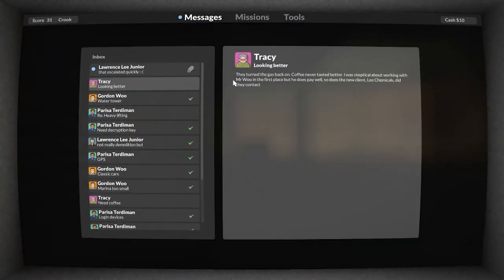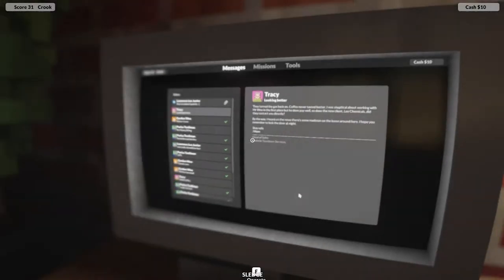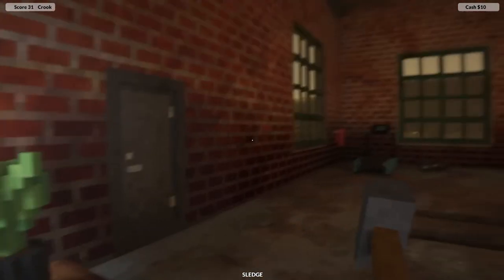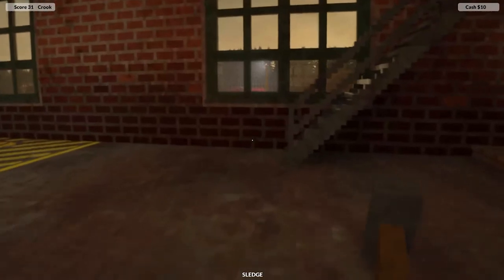So it looks like we got two more missions. This one's from our mother. They turned the gas back on. Coffee never tasted better. I was skeptical about working with Mr. Wu in the first place, but he does pay well. So does the new client. Chemicals. Did they contact you directly? By the way, I heard on the news there's some madman on the loose around here. I hope you remember to lock the doors that night. Stay safe, Mom. Mom is always the best. Little does she know, I'm actually destroying both places, because both clients want me to destroy both places.